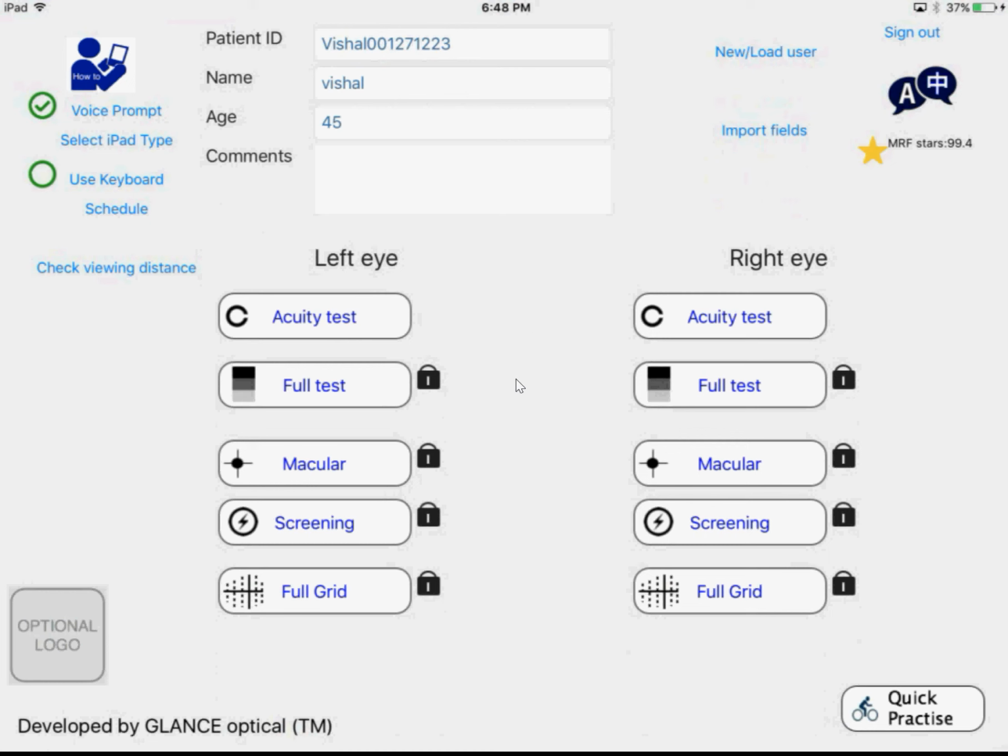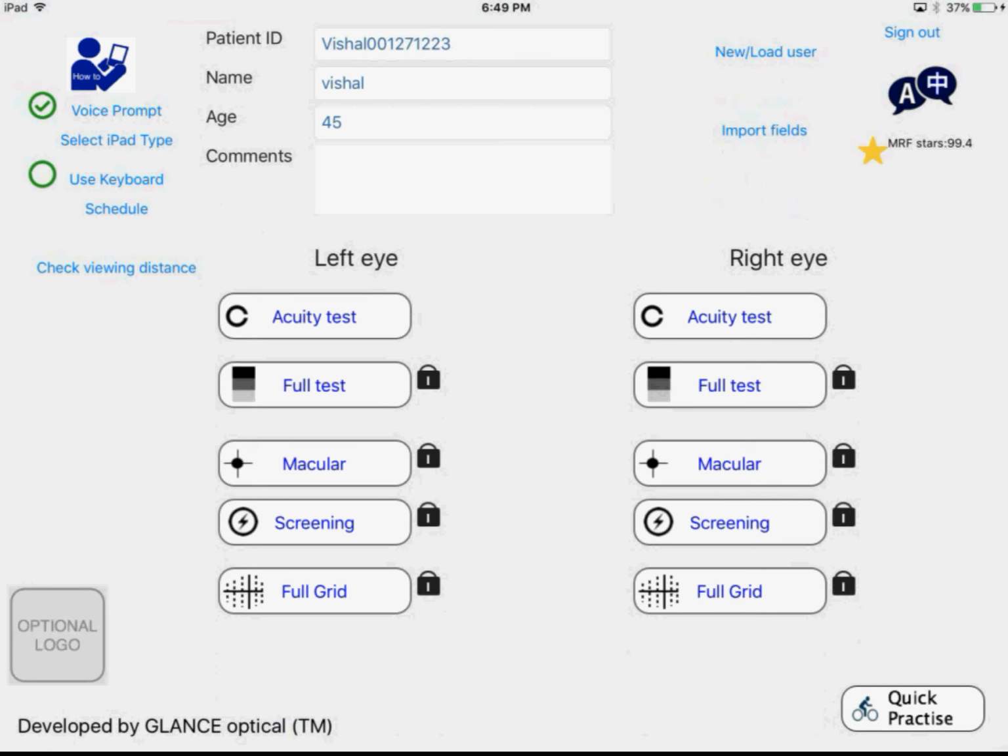Like I said, there's a few different offerings that we provide in MRF applications, and they are quite versatile and very useful. I'm not going to talk about all of them here because the purpose of this demonstration is the full visual field test. But basically, there's query testing, which is of 3 types that's available. There's also central red testing, which does the central visual field. Then you've got primarily visual field testing in this application that I'm going to show to you, and that is the full test, the screening, and the full grid.